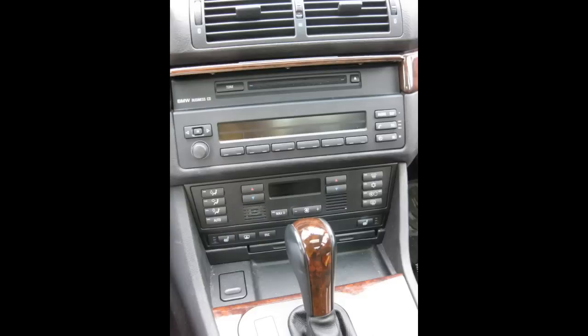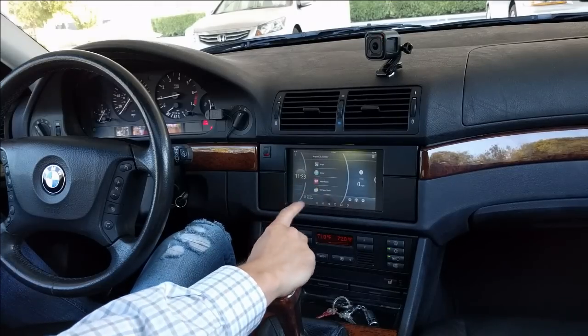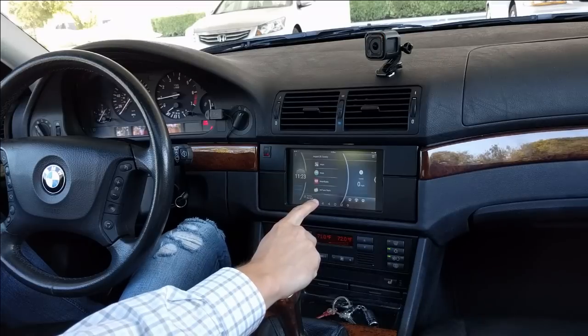By the time I'm recording this video, it's already a 13-year-old car. And as you can imagine, it didn't have any Bluetooth integration with your phone. Basically, there was no way to stream music from your phone to the speakers of this car. And that's quite frustrating, right? So what I have now is a 7-inch multi-touch screen. I have Android CyanogenMod, which is based on Android Lollipop 5.1.